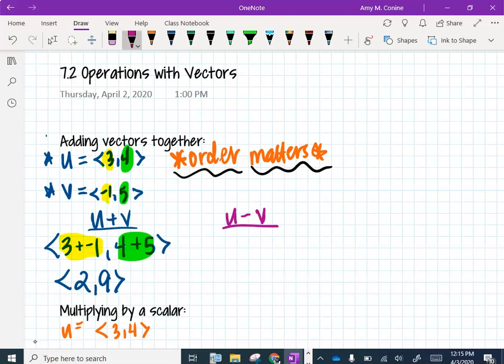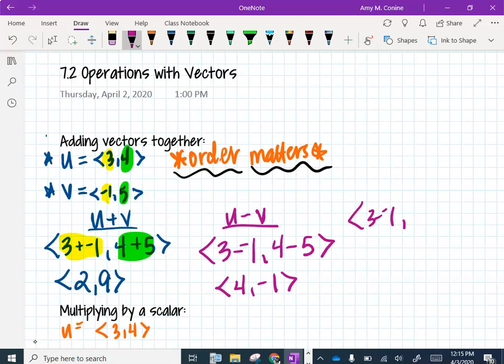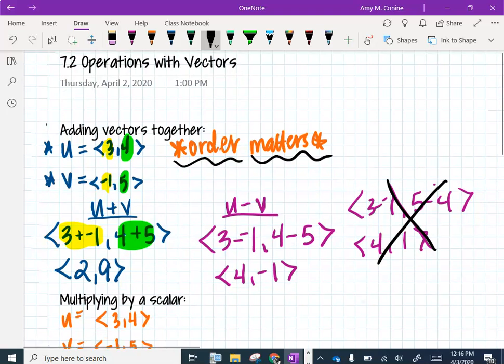Same idea for u minus v. We have u minus v for our change in x's, and u minus v for our change in y's. So we should have a positive 4 and negative 1. Order does matter here because if you write it correctly for your changes in x's, but then switch the order here, which I know sometimes we can do, this does give you a positive 1 now, which changes the direction and starting and end point of what you're looking at. So make sure that you're putting the order in the right way.